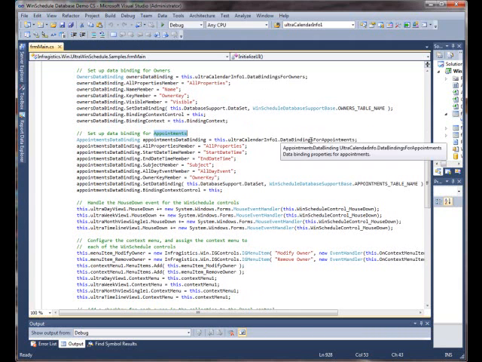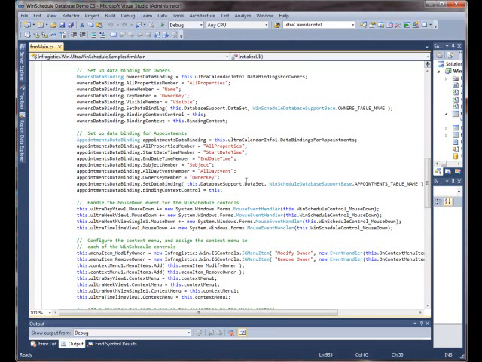We grab the Ultra Calendar Info's data bindings for appointments property, and then we're mapping the Ultra Calendar Info component's individual property requirements to the properties that are found on the underlying data model that we're binding to. In this case, it's a data table for the appointments, and these are all the column names.